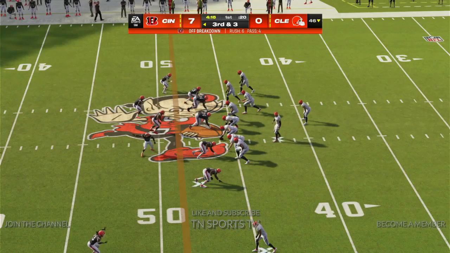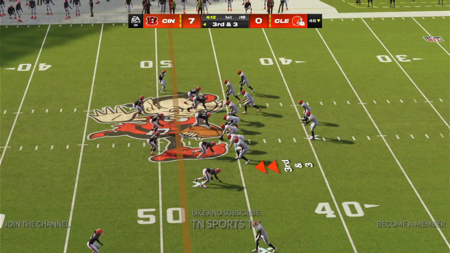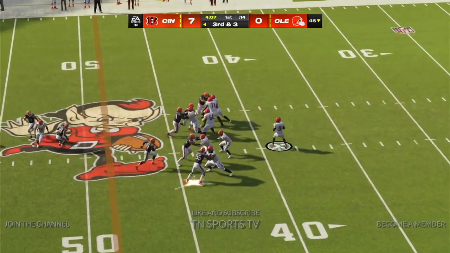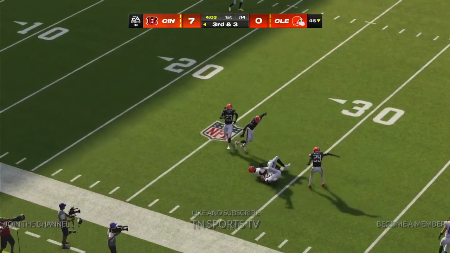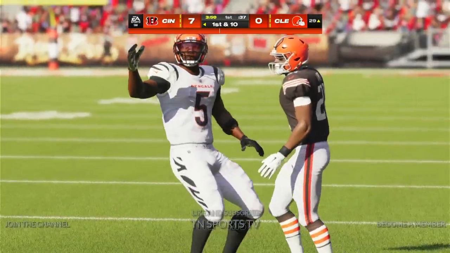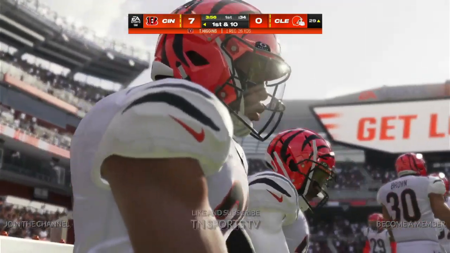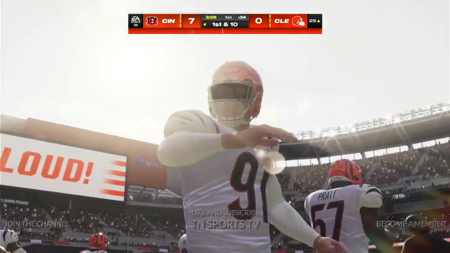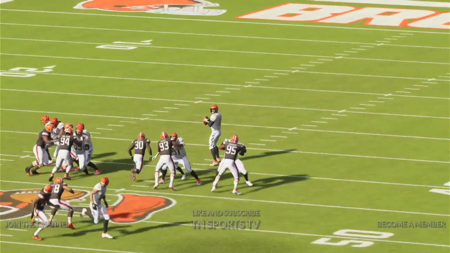They'll come up now 3rd and 3. They go play action with Burrow. Able to find the open man. That's complete. And they're going to have another 1st down as he's going to be tackled at the Browns' 29-yard line. A good pickup there, 26 yards. He's such a good route runner. Shows it there on 3rd down. Very proficient and a good pass.